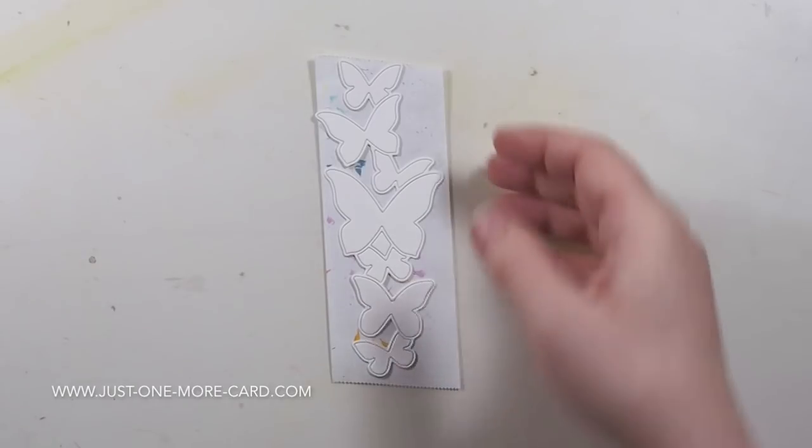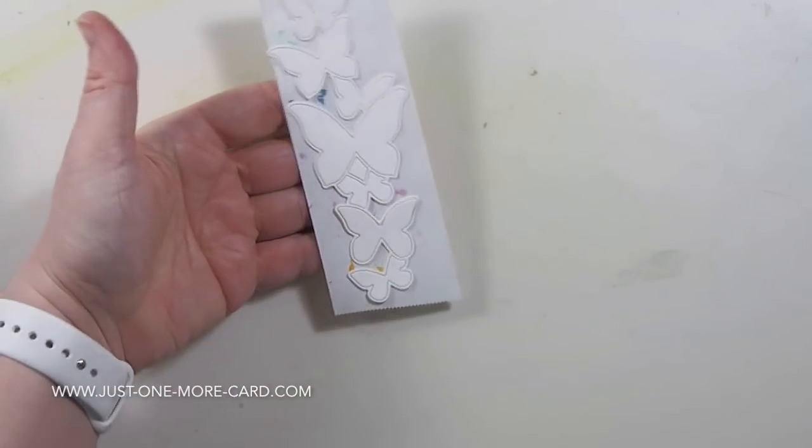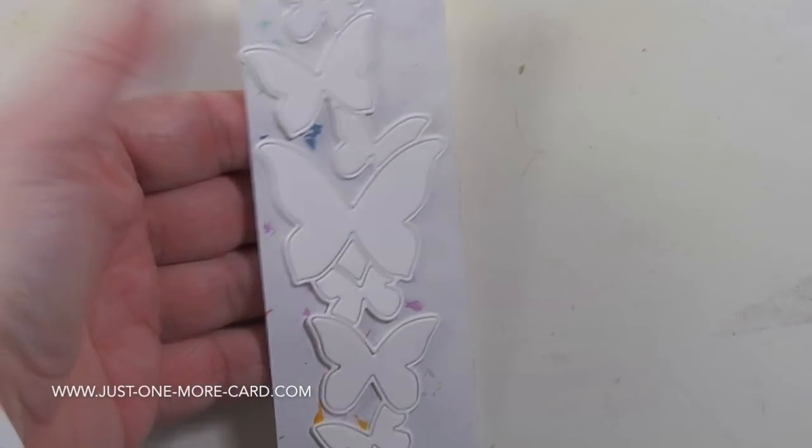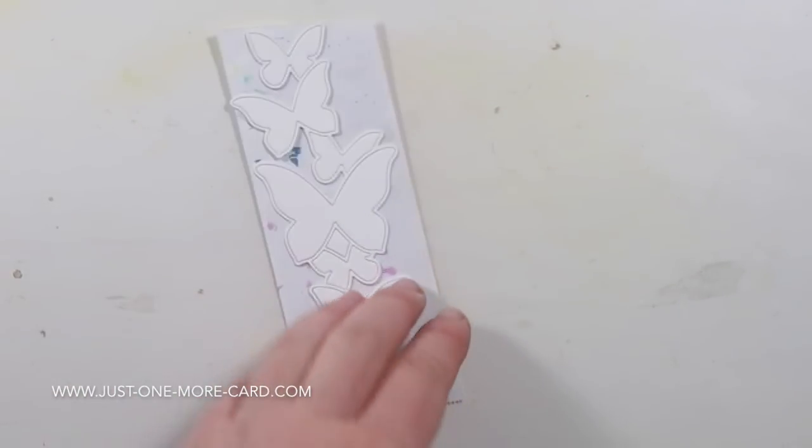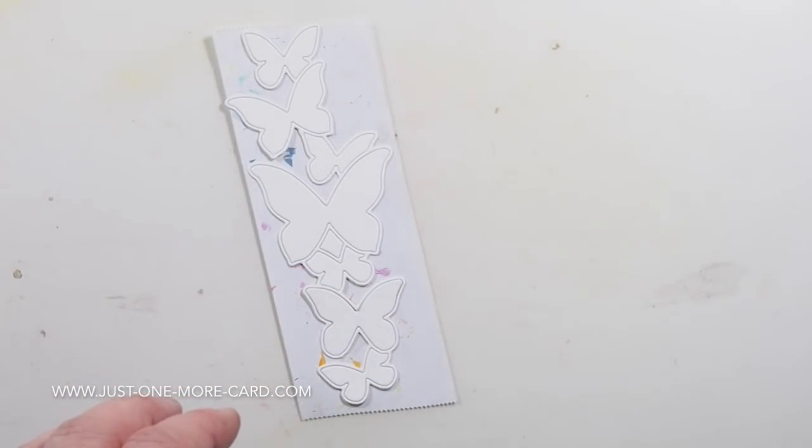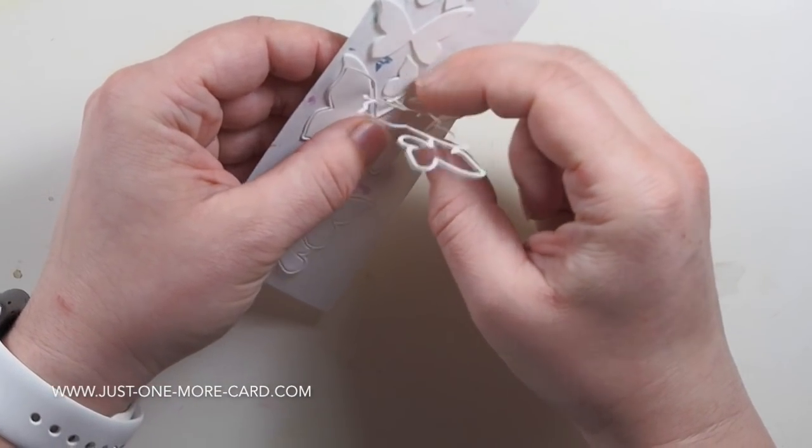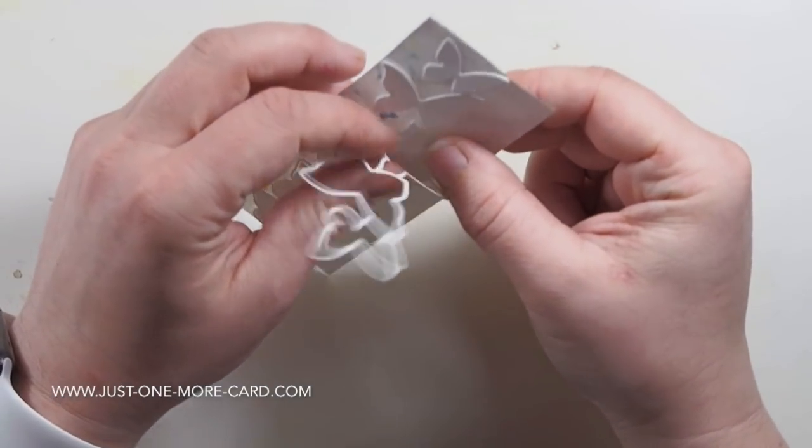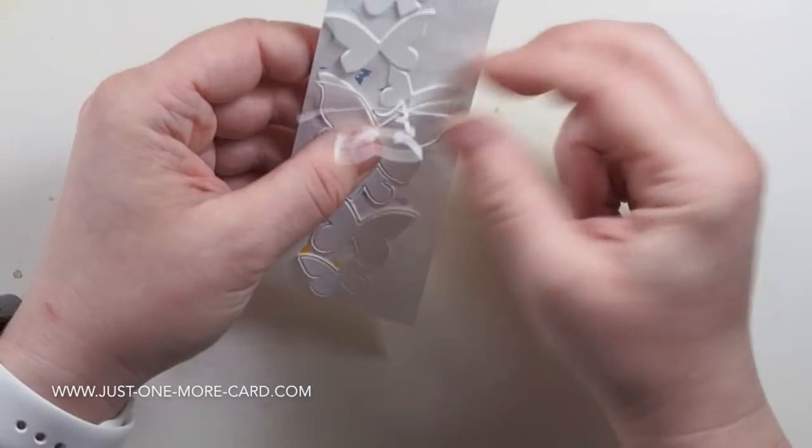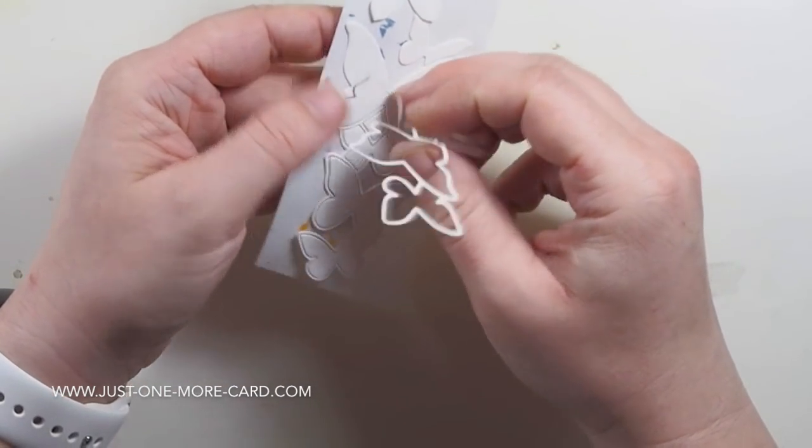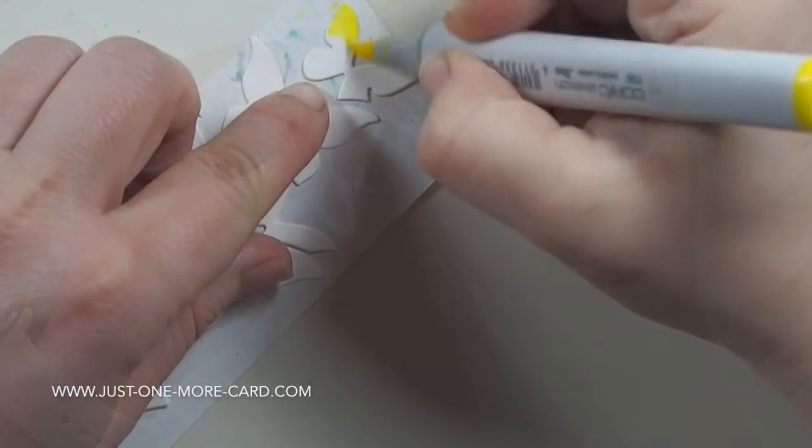I have one of the die cuts here and what you get is an outline and those pieces inside. So it's basically two things that you get after die cutting. I'm using a Simon Says Stamp heavy cardstock, so it's quite sturdy and you can see how intricate this little outline here is, this thin outline. So you need some paper that can withstand that.